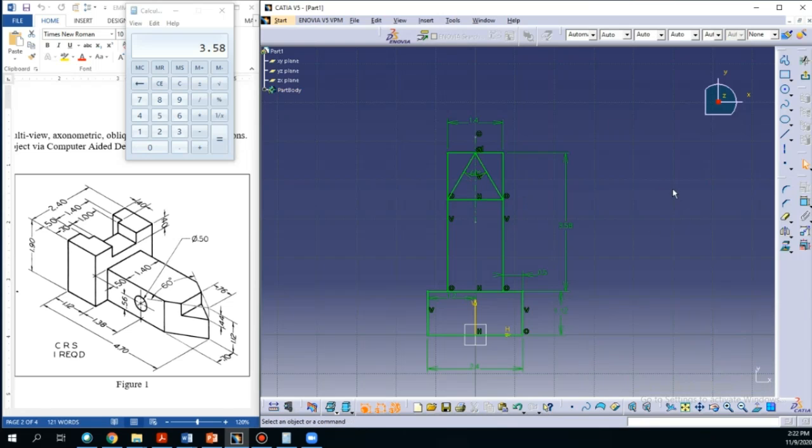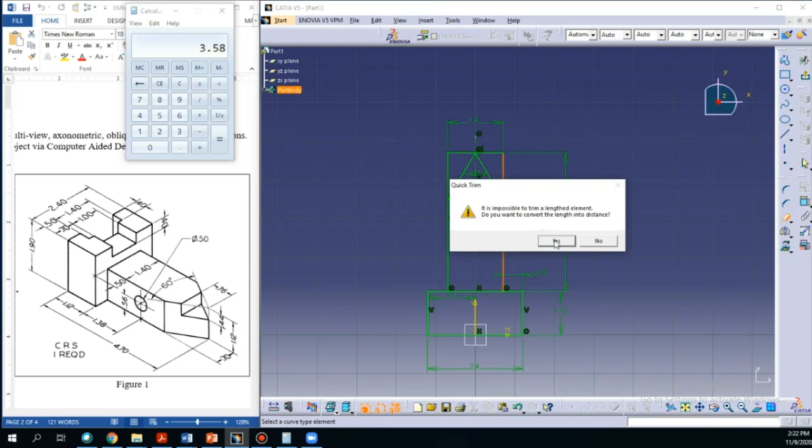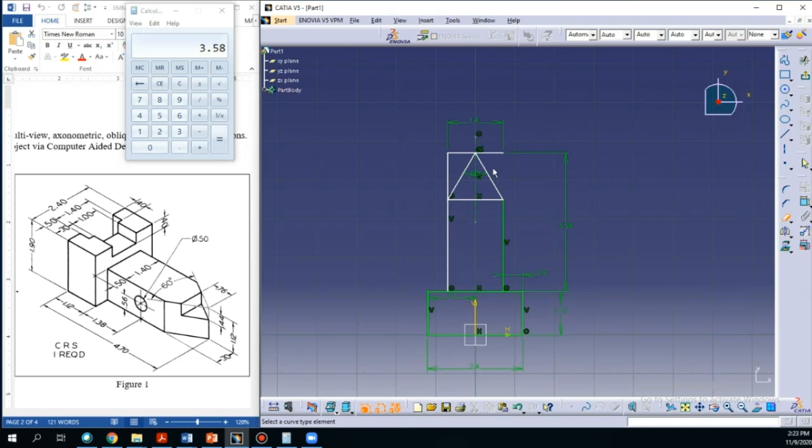Okay, so now we have the triangle. What we need to do is trim the lines which are not related, in order for us to have a block of the main design. So now what we can do, okay, so I have made some mistakes. We just continue the line, undo.